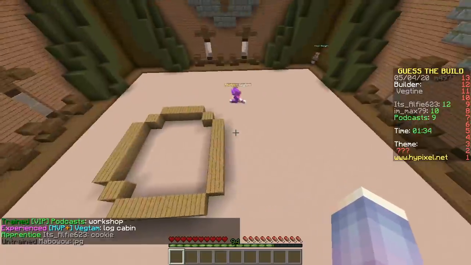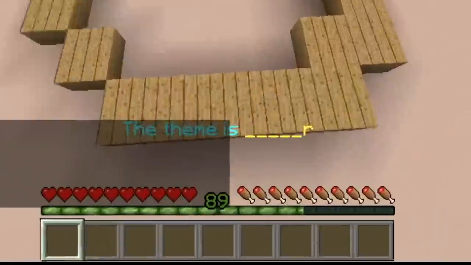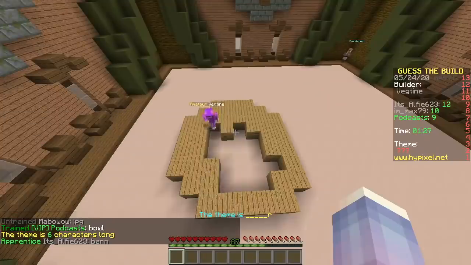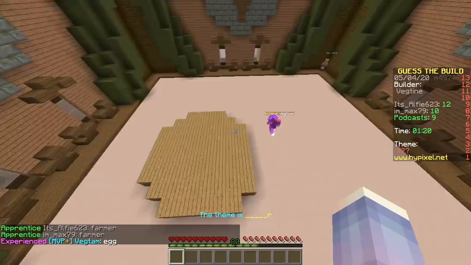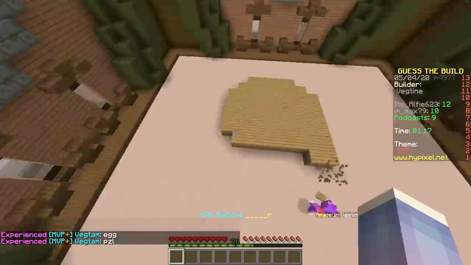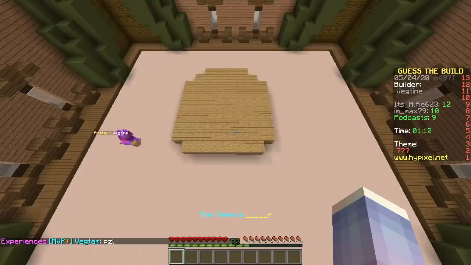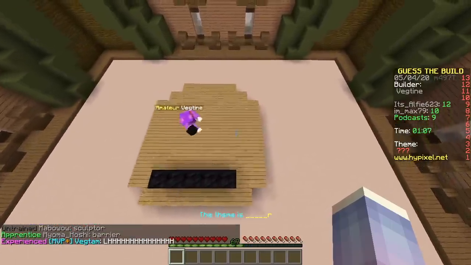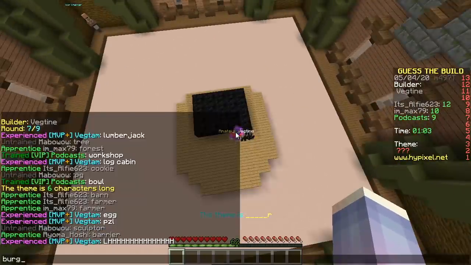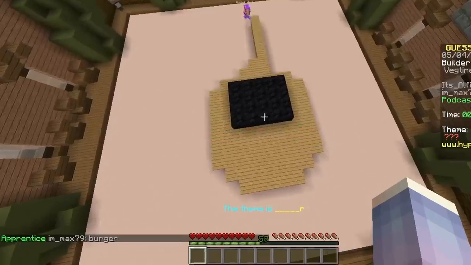No, it has something to do with wood. They already gave it away, right? Barn. Oh, six letters. Farmer? No. It's made out of wood and it has an R. Something related to nature. Six letters. That's a big build. What is it? It looks like a cookie. I cannot see anything other than a cookie. All right, here it comes. See, here come the sprinkles on the cookie. Maybe it's burger. No. It's a brown thing with a black thing.